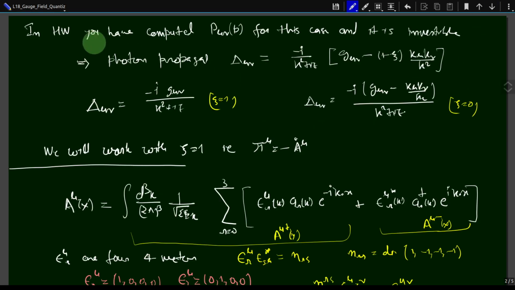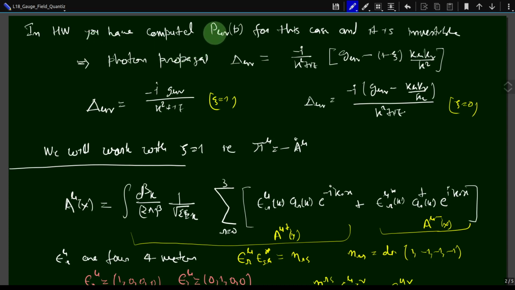Next we move to what we have for the propagator. I'm not going to do the calculation for the propagator. In the previous lecture I already hinted at how we computed the propagator for all the free fields, the scalar and the fermion. And then I showed that the operator sitting in between for the gauge field was a projection operator. Now again in the homework you have seen that in the presence of this gauge fixing term, that operator is not a projection operator and can be inverted.